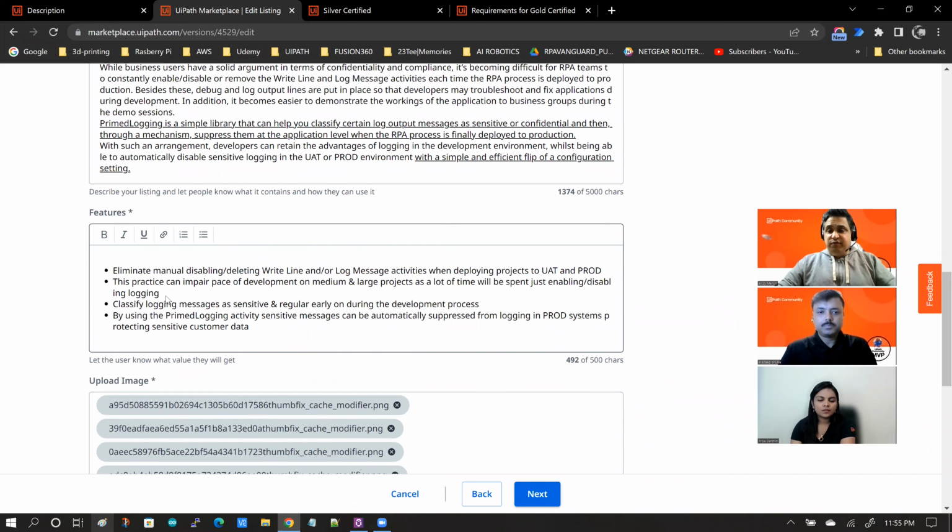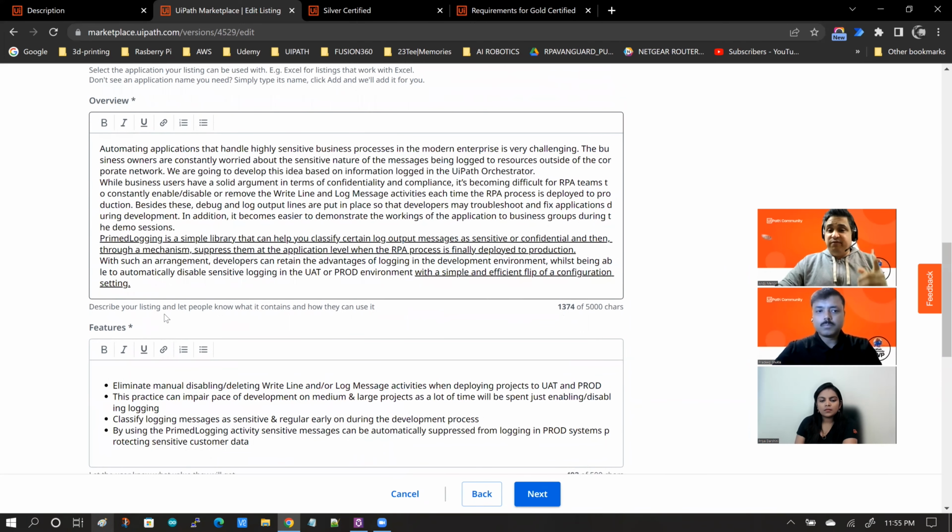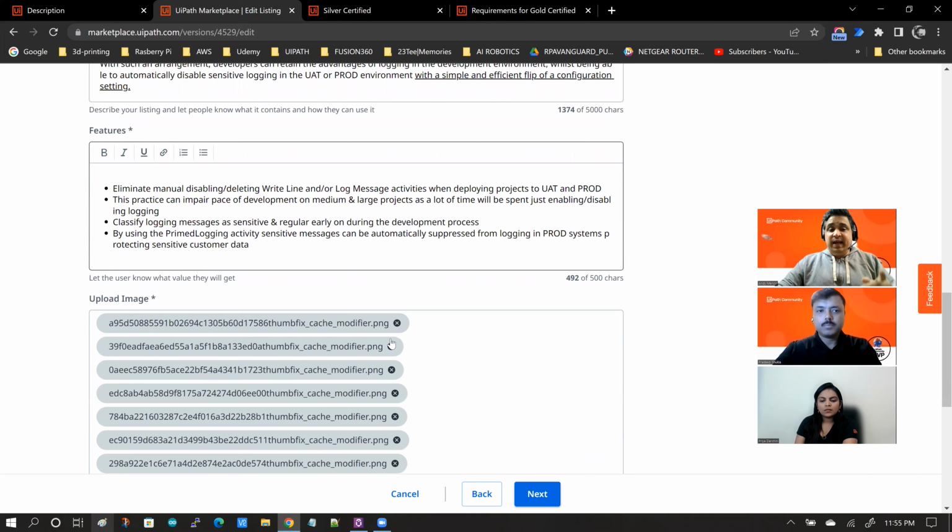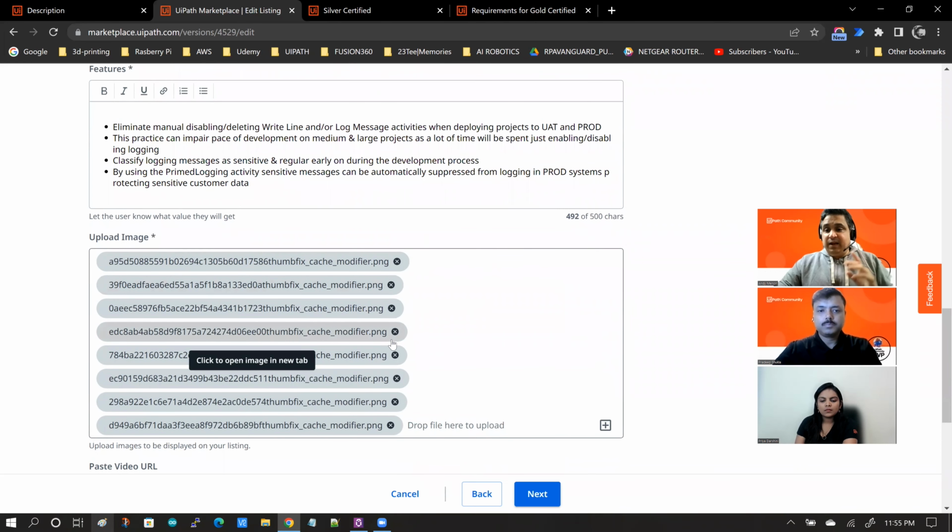And have a few quick bullets. Remember, all of this is required. You need to have an overview, you need to have features, and then at least one image that represents your component. If you have screenshots from your project, if you have screenshots from your library, or any other kind of image that can describe your component, please put them out here.